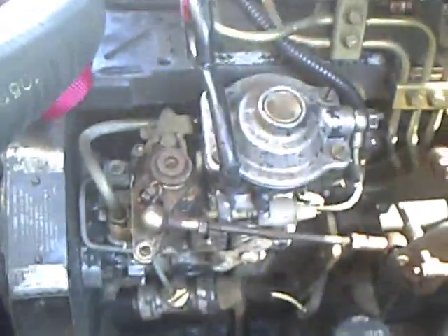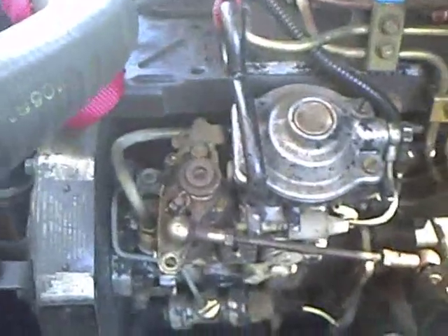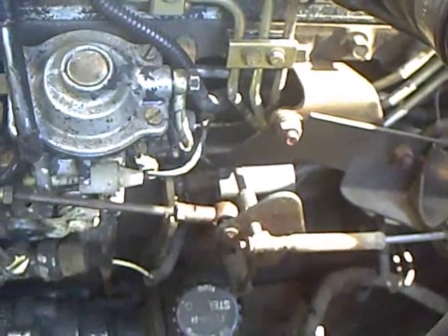Before you take off the ratchet strap, tighten up the four nuts first. If you undo the ratchet strap without tightening everything up, there's so much force on the injection pump going the other way from the return line, the six injection lines, and the main feed line, that the pump will move. So tighten up the three nuts and the hold-downs on the pump, then undo the ratchet strap so you're sure the pump will stay exactly where you have it. I also hooked the boost tube back up — you have to twist it a little bit, but it's thin and flexible, just move it slow and don't move it too much.